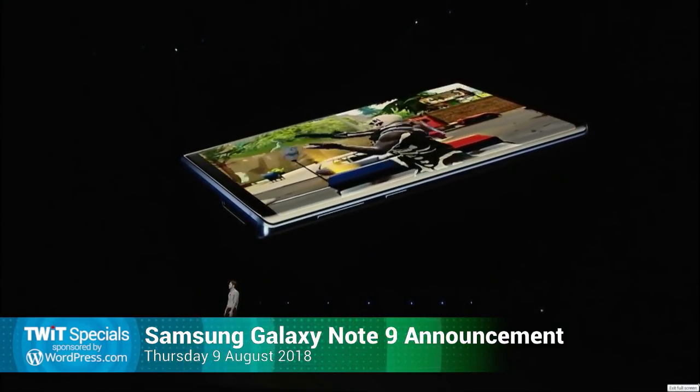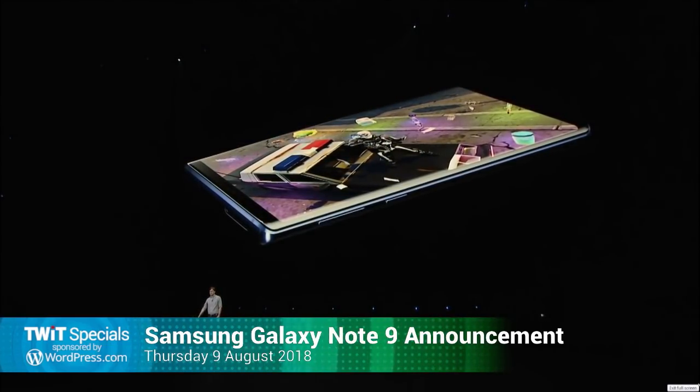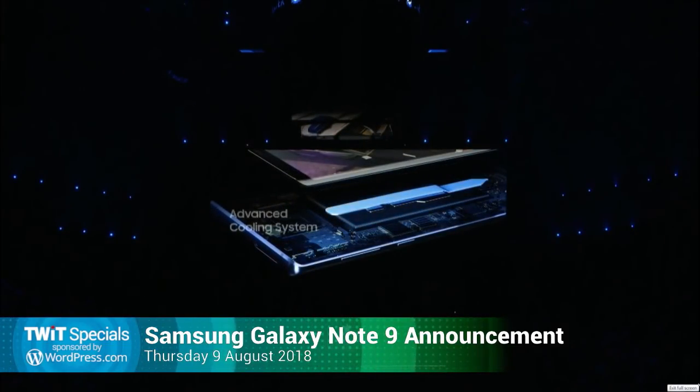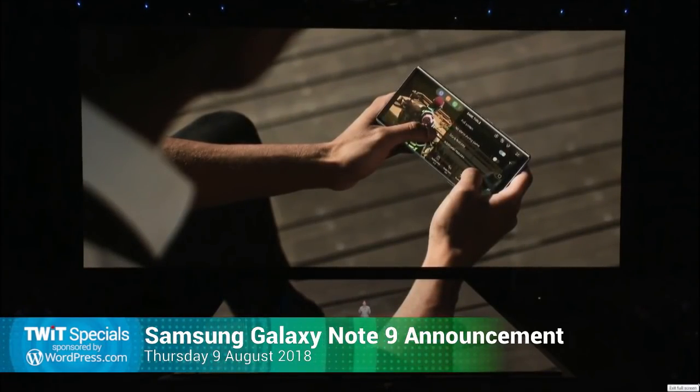For serious gamers, speed is everything. Your processor heats up, your gameplay slows down. Well, Note 9 comes with our industry-leading water carbon cooling system and a smart performance adjuster algorithm. Really, that just means that everything's going to run smoothly, even in the most intense games. Remember when gaming used to talk this way about PCs? With Note 9, your phone works for you, giving you the performance that you need.